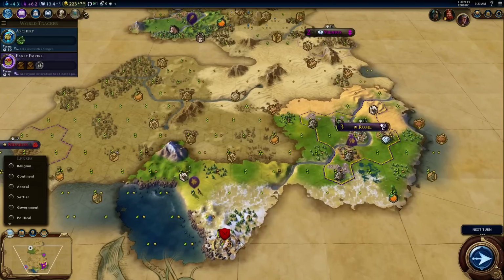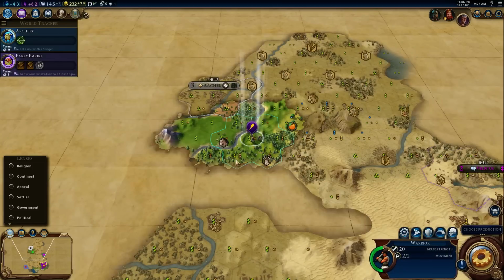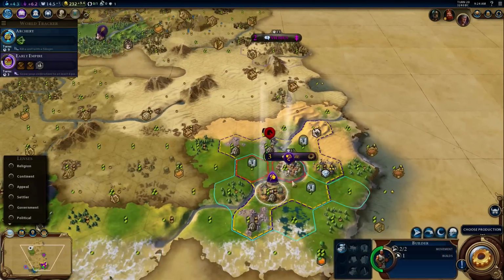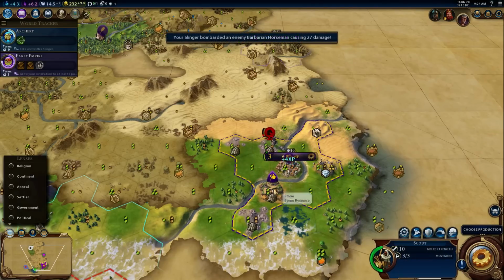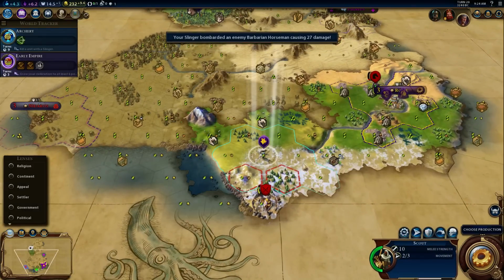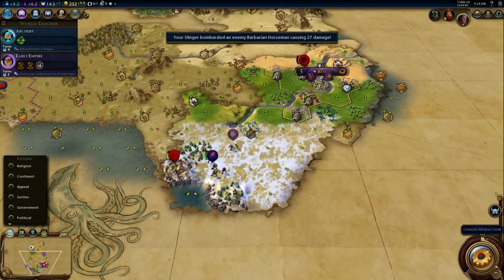Barb encampment. Already wounded. So someone's been fighting it. Barb horseman. Bit of a problem already. I guess we're going to hold on to this. Oh, we can do some damage here. Maybe even kill it next turn, which would be awesome. Let's hide the builder in case he does get some pillages off. And let's just have a quick look around here. There's the Norway warrior fighting that camp.